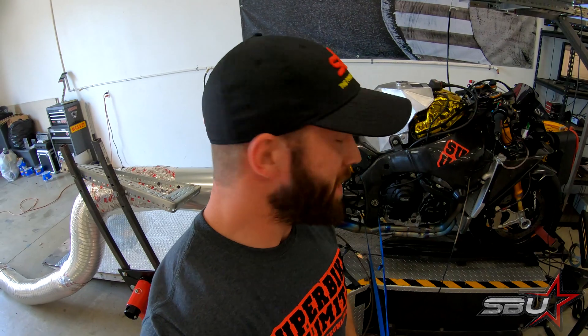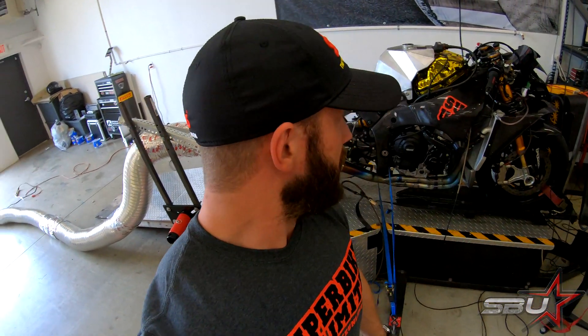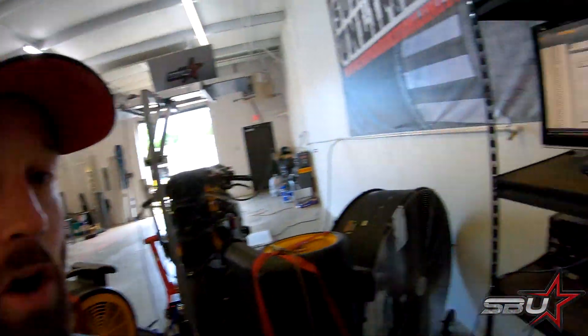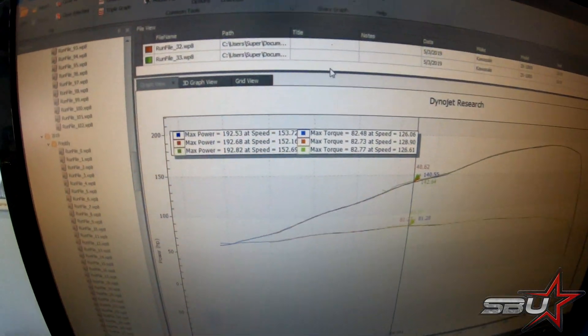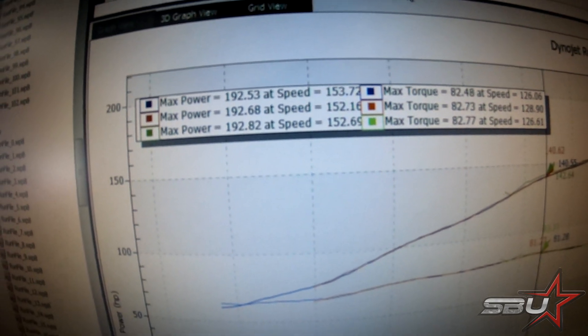It's for sure a fire breather — honestly a beast. That feels much better. It's kind of hard to say because the dyno is so different from what it'll be like under load at the racetrack. Still feels a little aggressive, but it's at least a step in the right direction. I think it'll be a lot easier to shift without having to apply so much force at the lever, which is what I was experiencing at Barber. It's definitely making some good power.